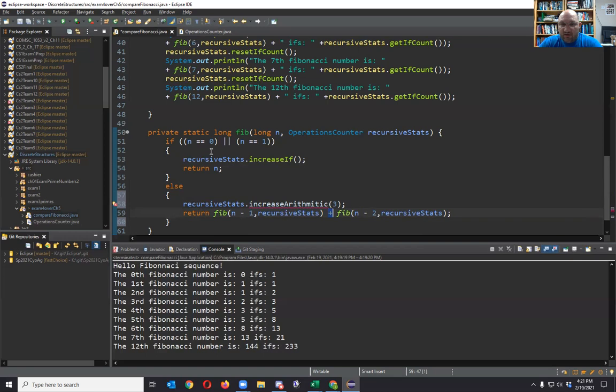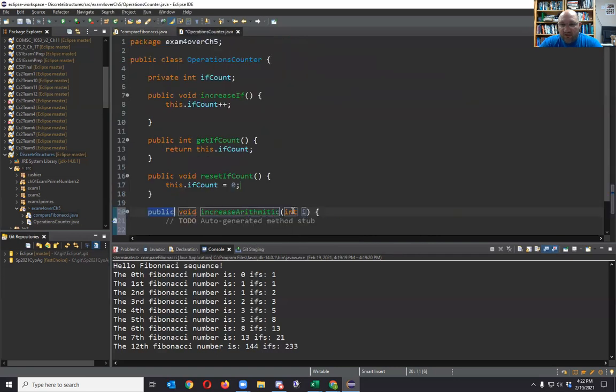Okay. Notice how we're not doing any up here. So we're just doing it right here. So I'm going to create this method. And then this is going to be number of operations.